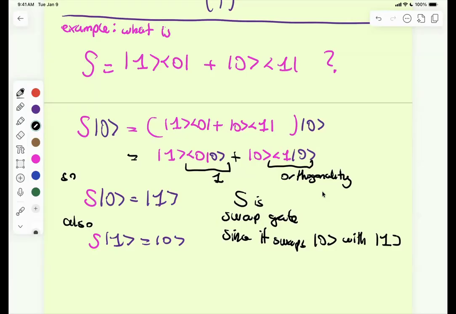Correct. I'm defining it, I kind of cheated, but I wanted to define a matrix, right? You can define a matrix by what it does on the basis. So in my mind, I started with this: I wanted it to map the 0 qubit into 1 and 1 into 0. And from there you go backwards and reconstruct the tensor, or the matrix. You can do the same for the one before.